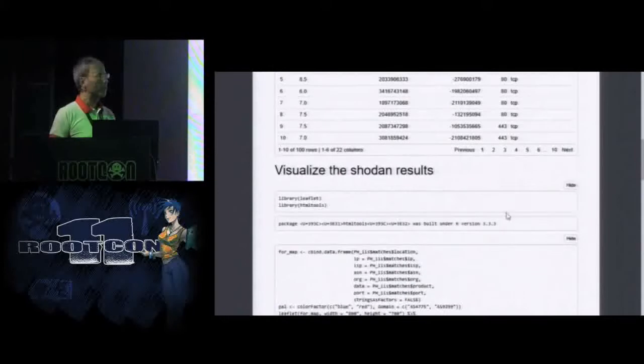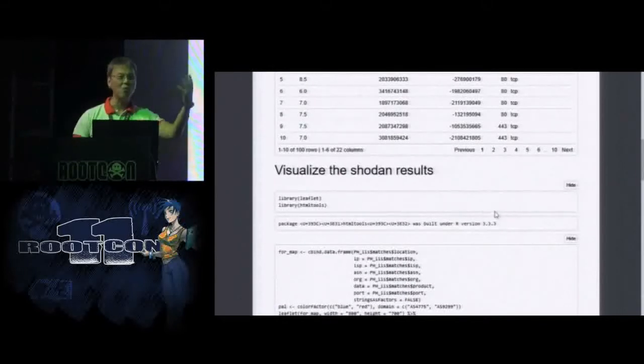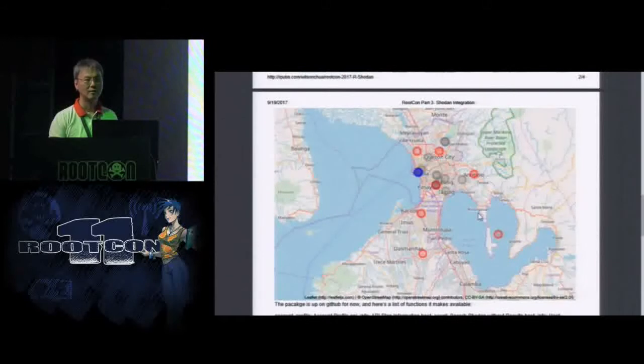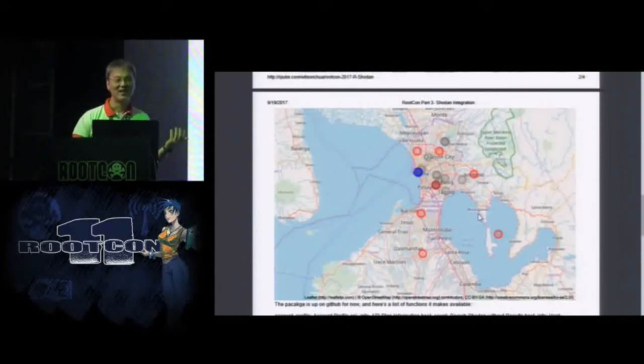Okay. Now here is the cool thing. Once you have the data, you can visualize the data into a map. And this is the command and this is the map. By version, right? And what does it mean? What does your junior technical assistant need to do to run this, to create this? He just needs to know how to click the play button. That's it. Right?